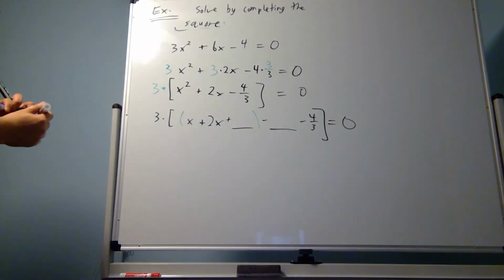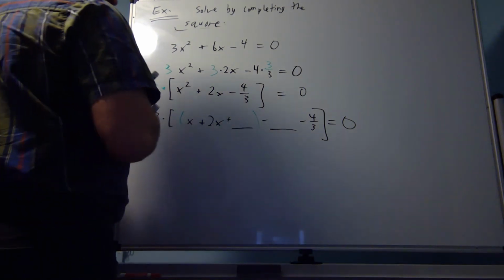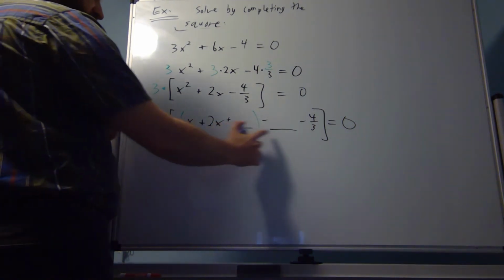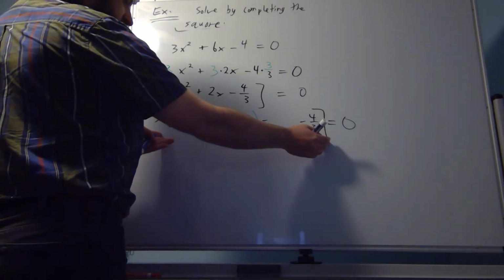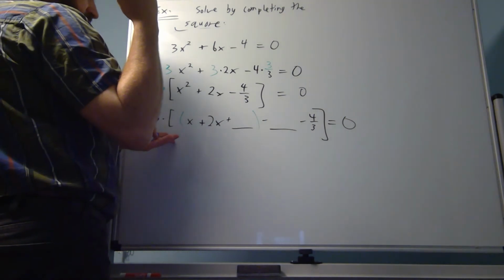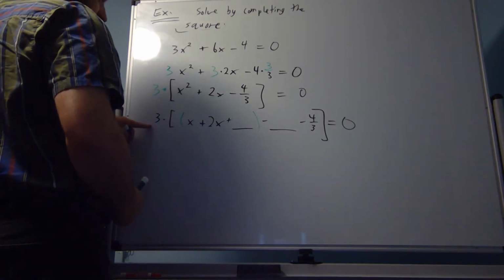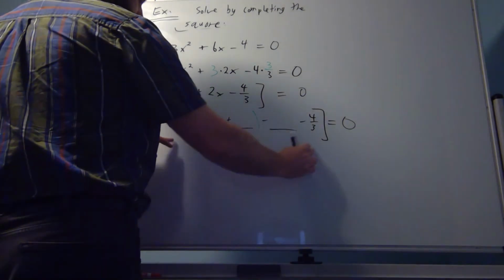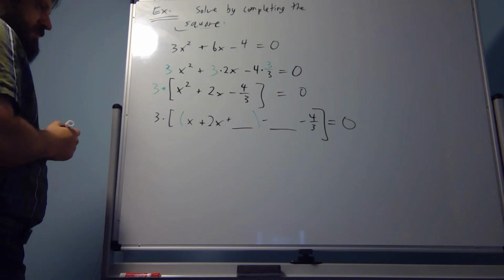Okay, so there's a couple things that we have to check. I went pretty fast here. Let's make sure I did everything right. All I did so far is I didn't even write down what the matching number is yet. I just took these brackets. They have to be in exactly the same place as they were before. We can't just forget that they're there. There's a 3 that this whole inside expression is being multiplied by, and that whole thing is equal to 0.